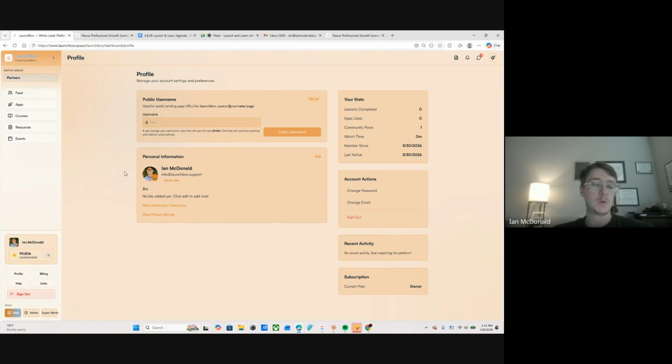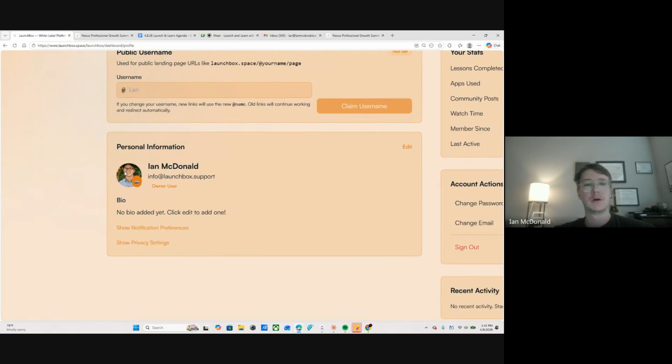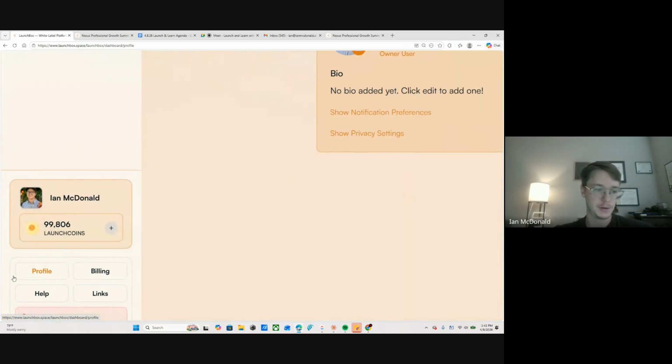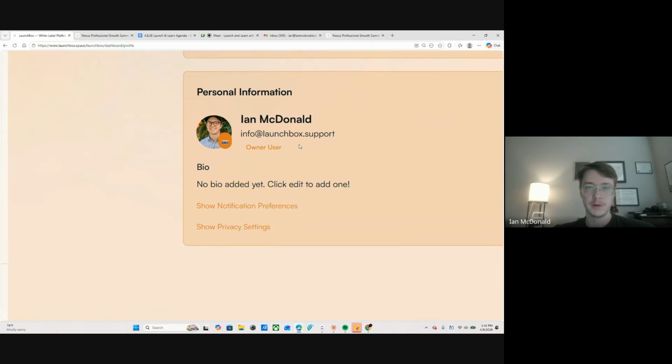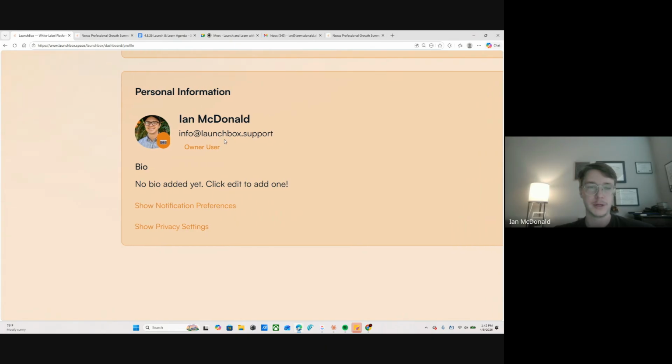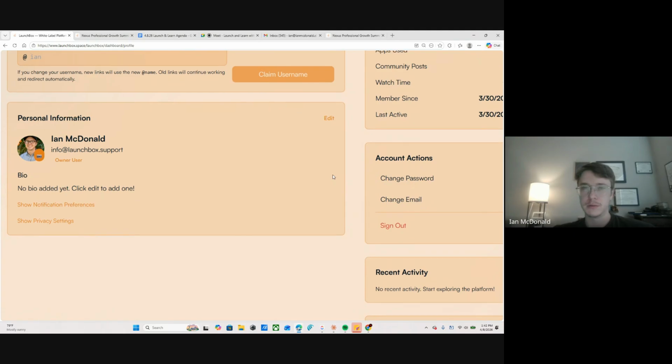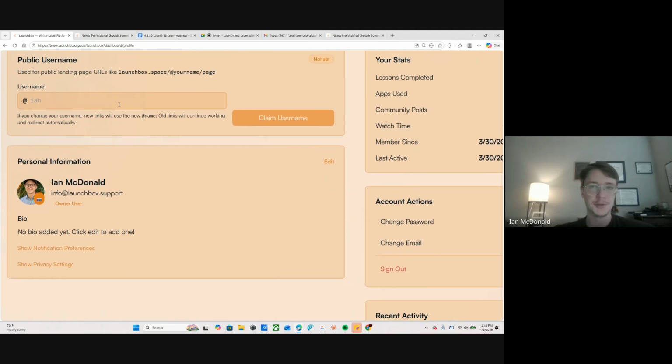But what you can do is you can come in here, you can change your profile photo. There's the profile button over here, click profile, you click the little camera button, and then you can upload your photo there. You can add a bio, and this is where you can also add a username if you'd like to.